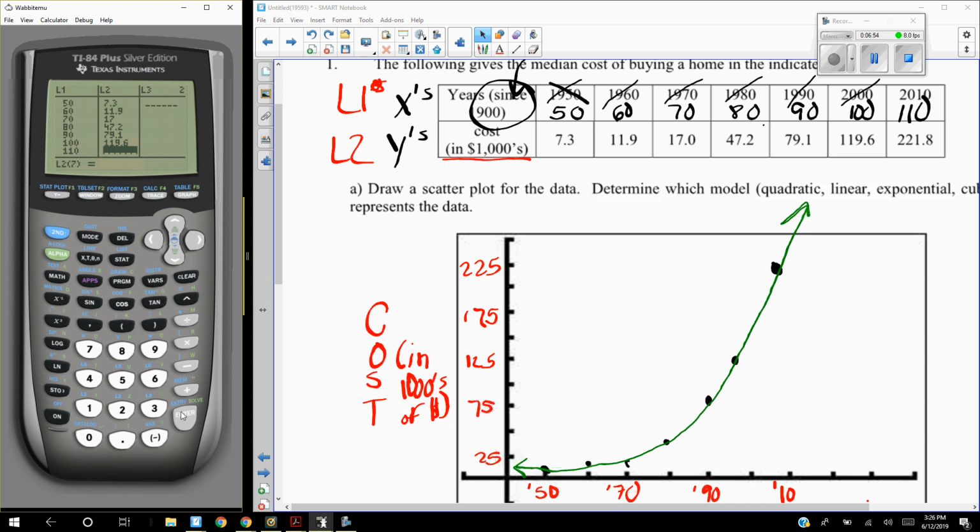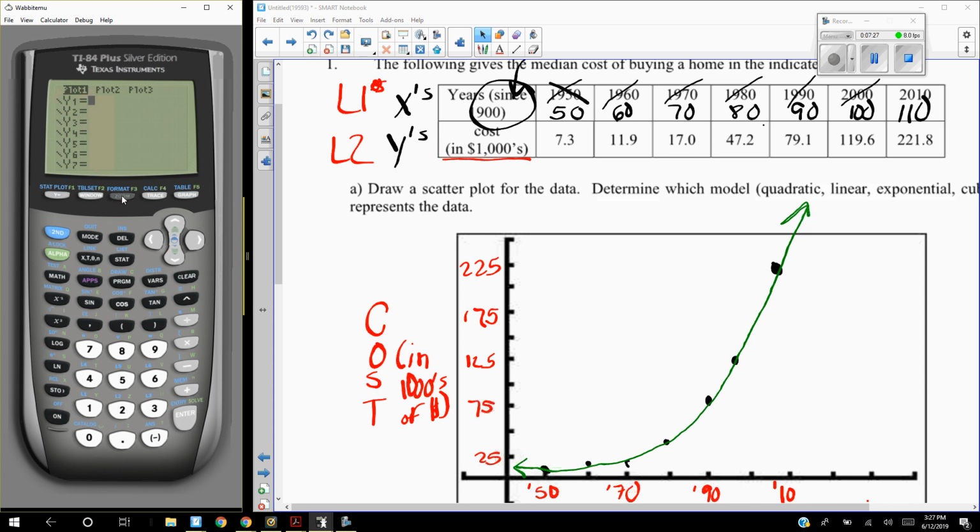All right, so we've got all the points in there. Make sure you've typed in everything correctly. If you make a mistake, 9 times out of 10, it's right here when you're entering the data. So now to see the scatter plot, we're going to press Y equals, and we're going to use this up arrow to go to Plot 1, and hit enter to highlight Plot 1. Press the down arrow just to make sure it's highlighted.